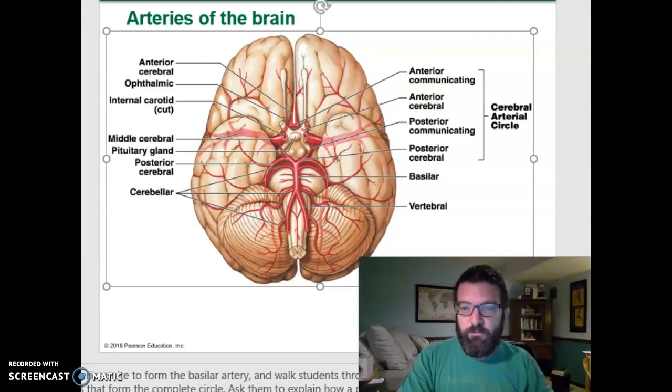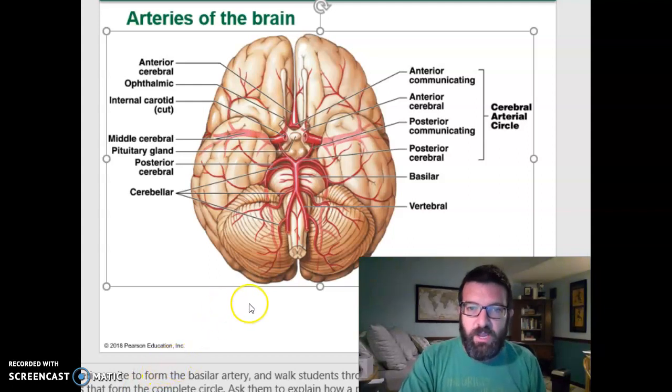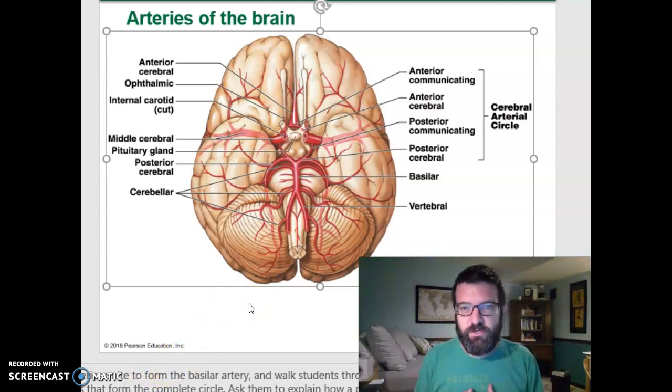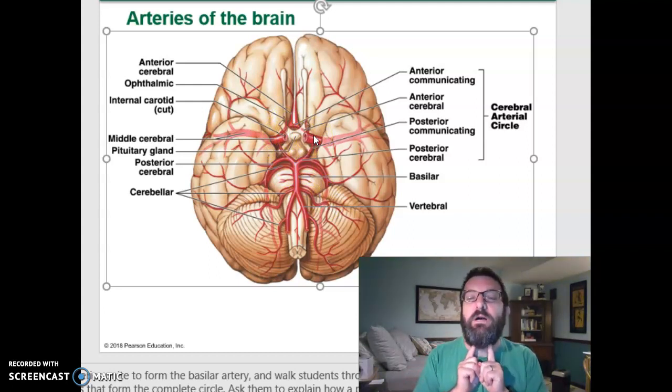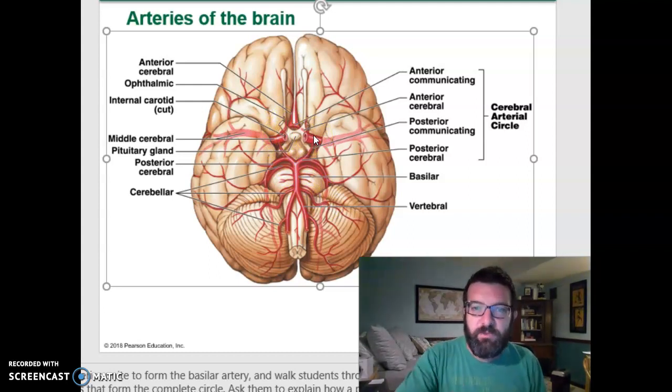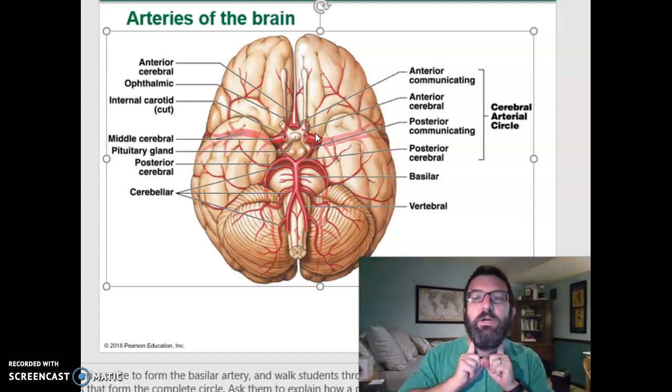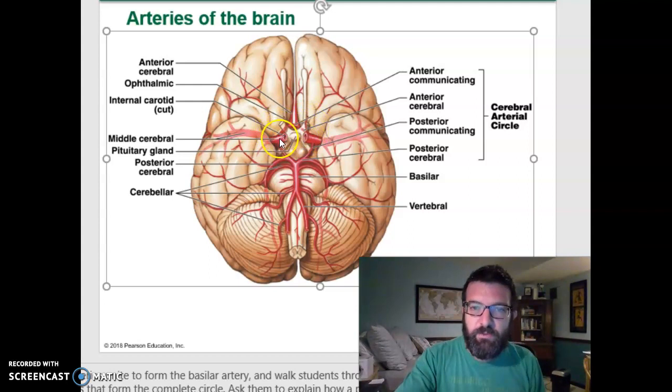Now let's zoom in even further with the brain. So I said that you had really two sets of arteries that feed the brain. You have your internal carotid arteries, and this is them right here, right? We are looking up from the bottom, like looking up kind of through where my chin would be at the base of the brain. So these internal carotid arteries would be going up that way, and you can see them cut off right here, the right and the left. And you also have vertebral arteries, which come up along the cervical vertebra, which aren't shown here, and join together into the basilar artery.